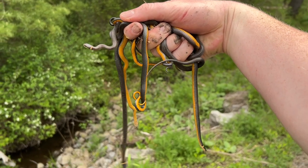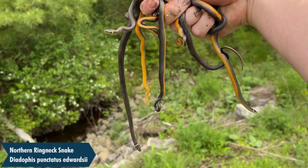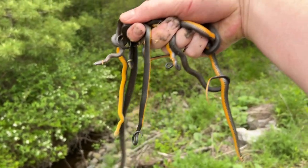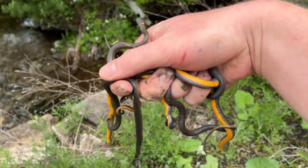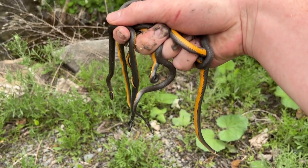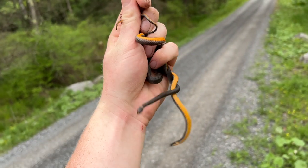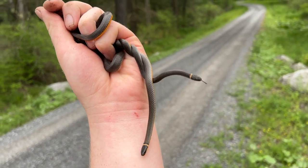The next rock over — all of these ringneck snakes are underneath and more got away, but this is crazy. I have no idea how many are in my hand right now. After this clip I'll count them as I let them go. That is really cool — I'm just going to take a photo of these guys in my hand, move the rock back, and let them go underneath. Here's three more ringnecks I just flipped — I've probably seen 10 more since that last clip. These guys are super abundant all around this one little spot.